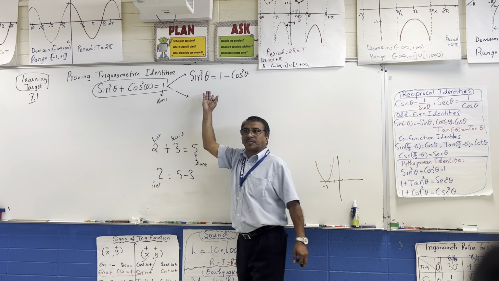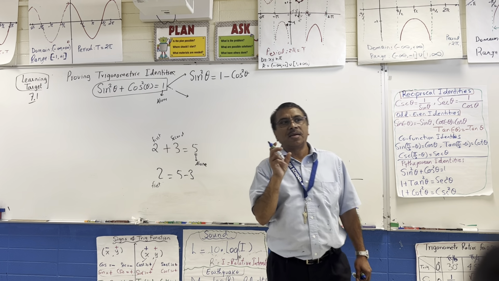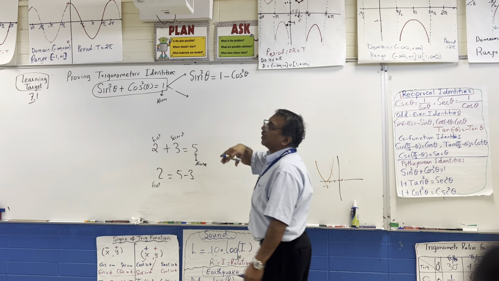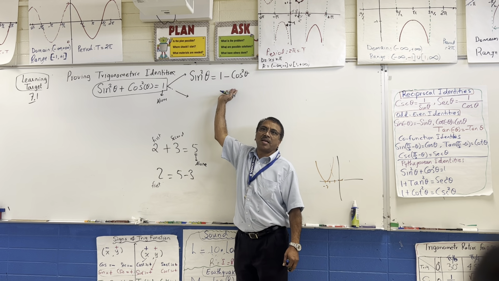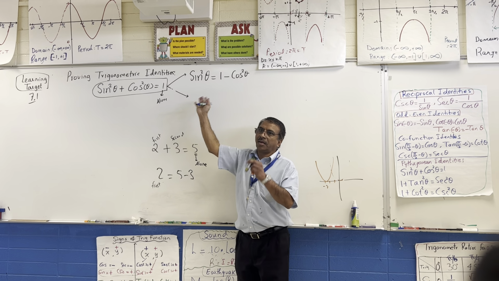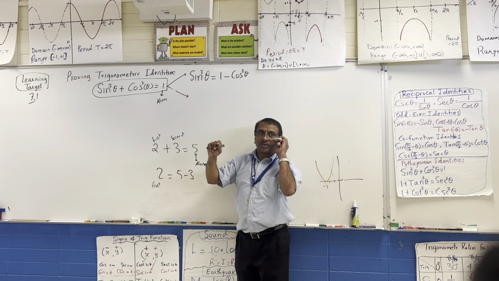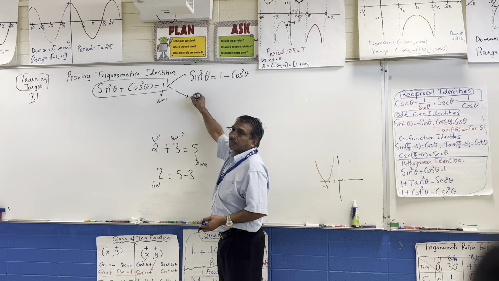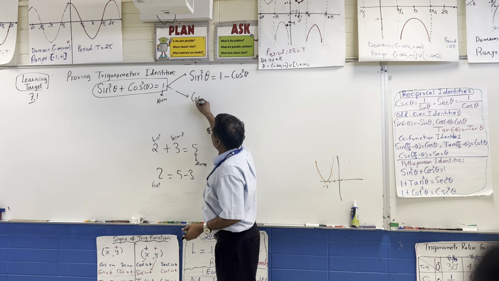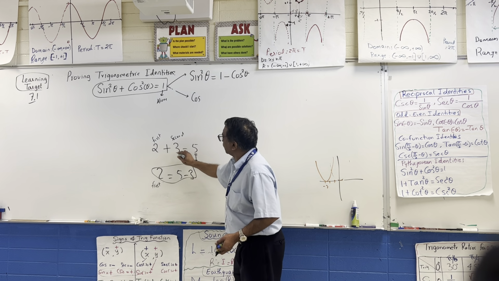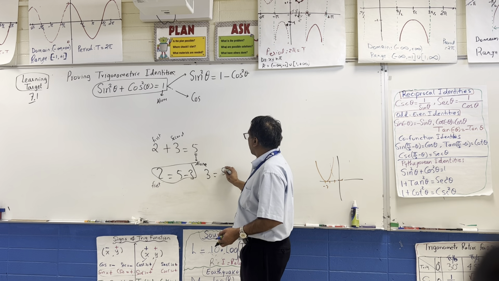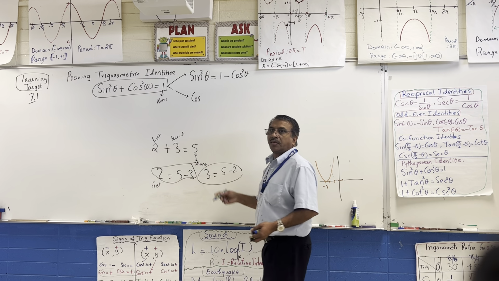Got it? Now why I'm taking this little time is, henceforth our mind should work so fast that, hey, if it is 1 minus cosine square, it is sine square. Either way, both are the same, okay? And another way to write is what? Cosine square. This is one way to write, or you can also write this 3 is 5 minus 2. Can you see these 2 different ways?